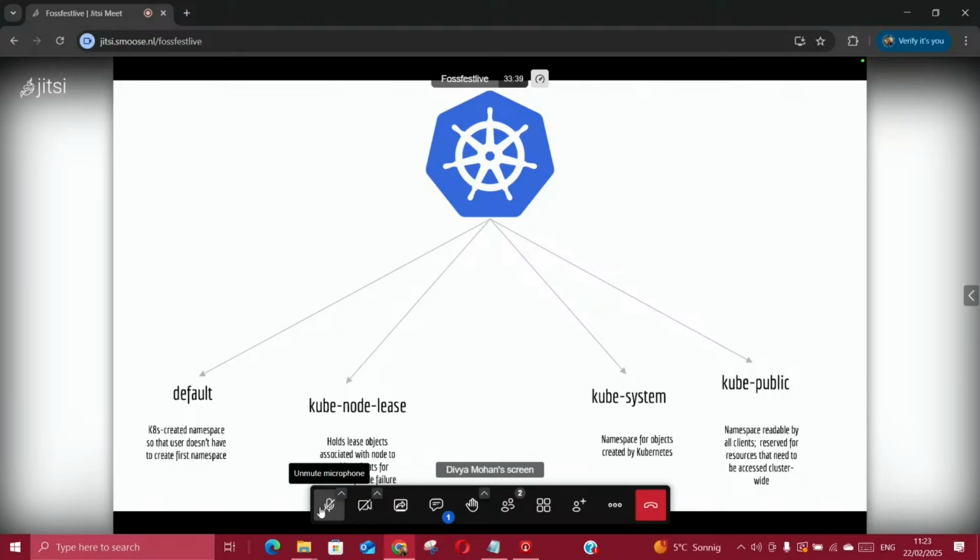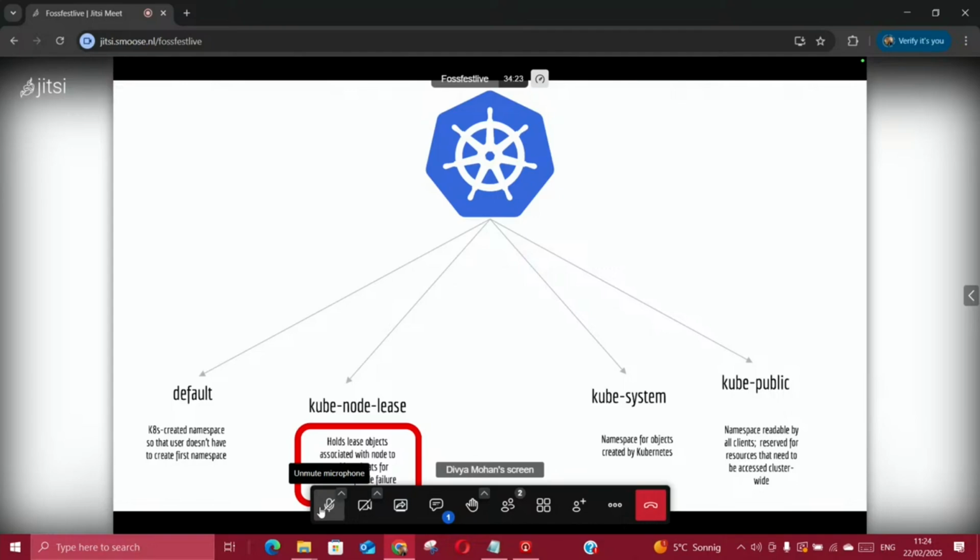And they have different functions, and the reason why they're named the specific way is also because of the functions associated with them. You can read through the slide right now, but what I'm going to focus on is this specific namespace, which is kube-node-lease. And why I'm highlighting this specific namespace is because it talks about node failure and heartbeats. So, who in the Kubernetes world decides what makes a node a failure? We haven't seen anything yet that is responsible for marking the node as a failure. Is it God? Is it someone else?